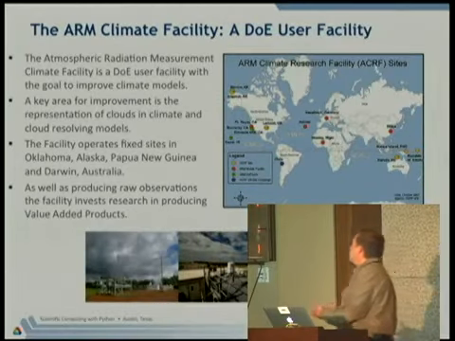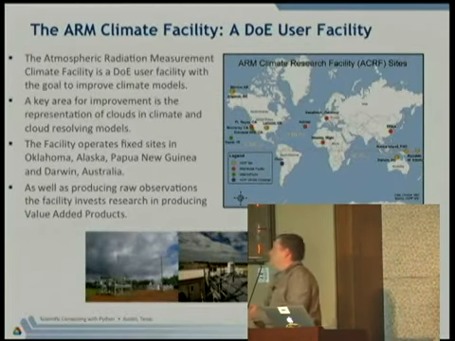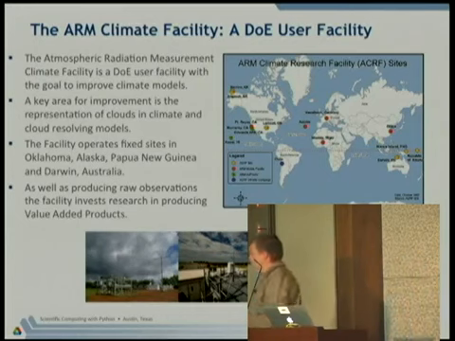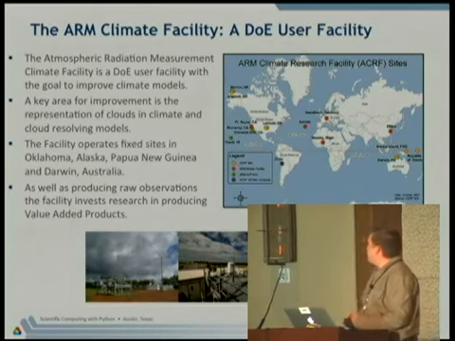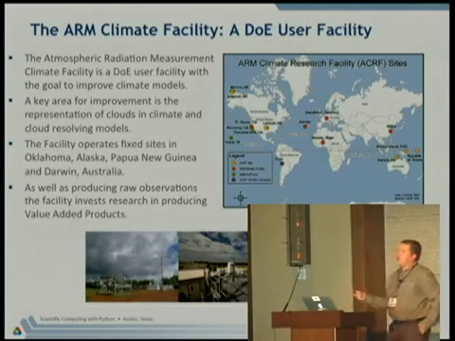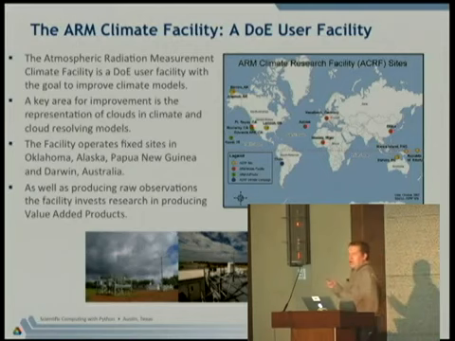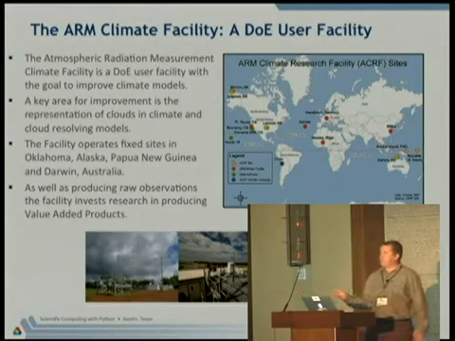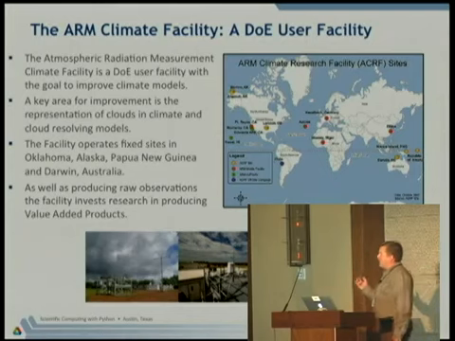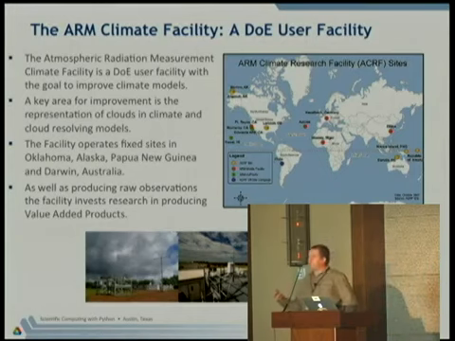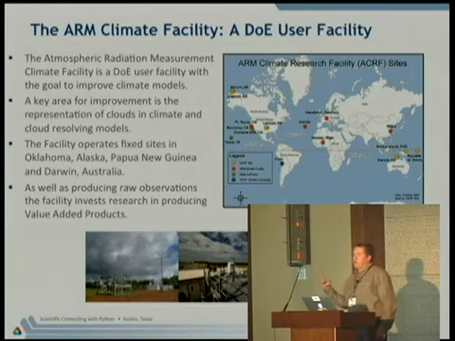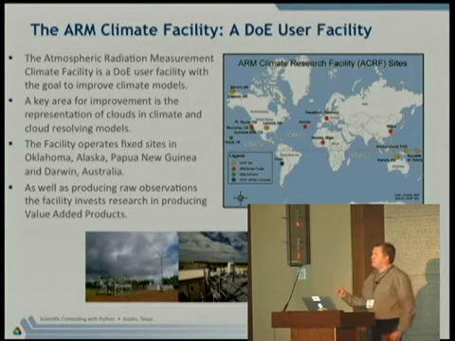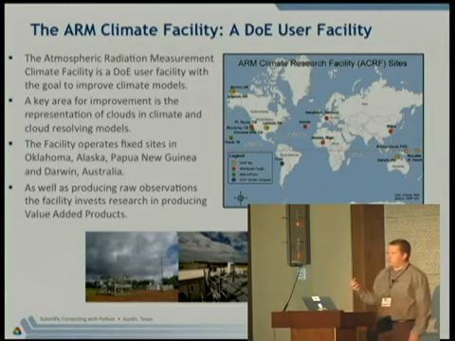First of all, ARM. ARM stands for Atmospheric Radiation Measurement. Basically, the facility I work with is a Department of Energy user facility. We have sites across the world ranging from Oklahoma to Darwin, Australia, Manus Island, Papua New Guinea, the North Slope of Alaska. We have a mobile facility that travels the world, and basically we're there to catalogue the climate. We're there to monitor what's happening in the atmosphere to create a virtual picture of the climate in these locations to improve the representation of atmospheric processes in cloud and climate models.